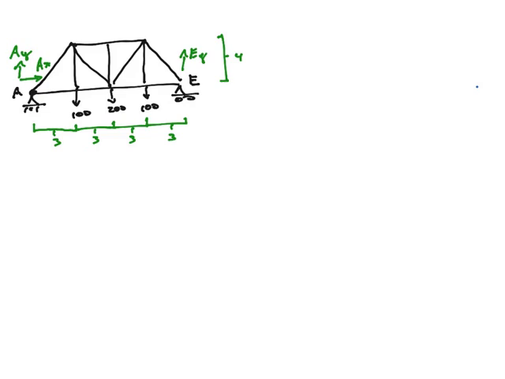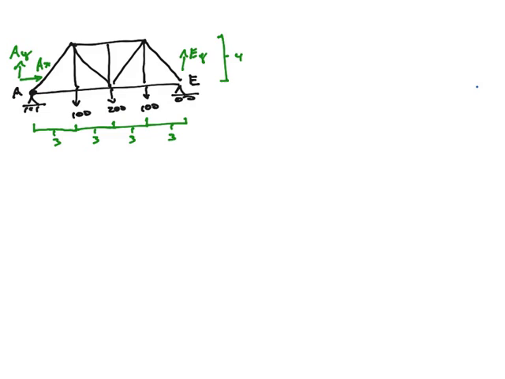As is usually the case, when you do the sum of the moments, that's the first reaction equation you should always use, and you should always find the sum of the moments with respect to the point which has the most number of unknowns. You're always allowed to find the sum of the moments about any point on your truss. It doesn't matter. But the point is you're trying to find the sum of the moments about a point where most of your unknowns go away, so you only have one unknown left in your equation.